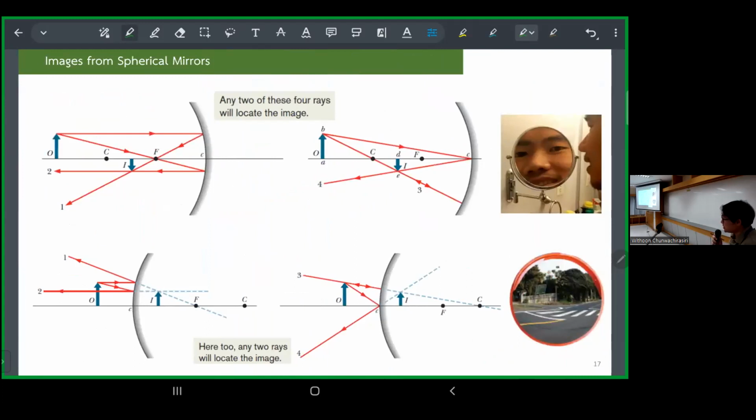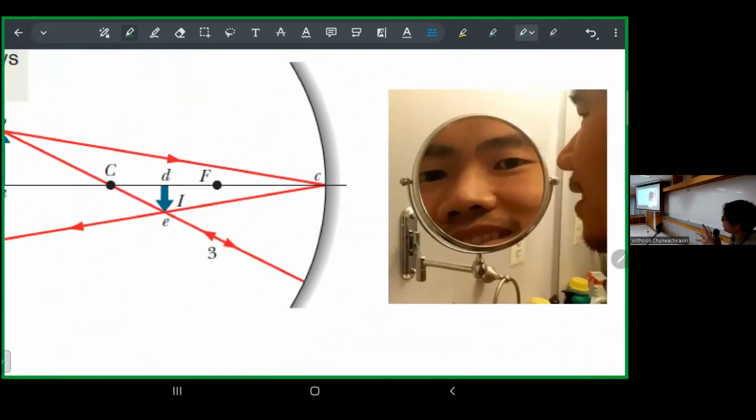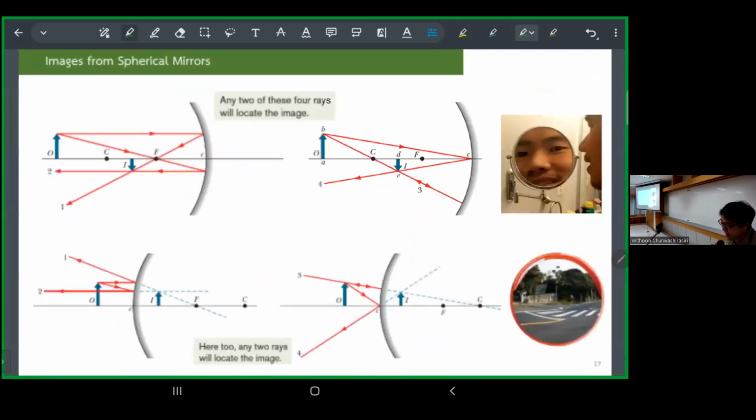All right, now let's see if you can relate this to what you have experienced before. I don't know how to call this properly, but I think this is like a makeup mirror or something, right? When you have a curved mirror and you put your face in front of it, your face gets magnified a lot, and it's easier for you to deal with your face and all this stuff. That is a concave mirror. And now your image will appear bigger.